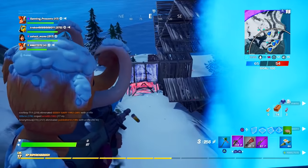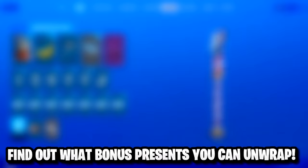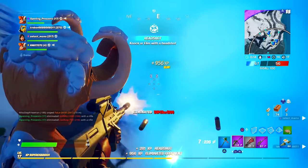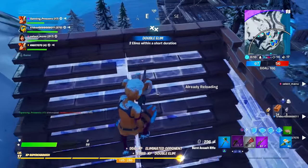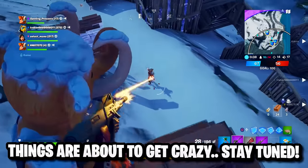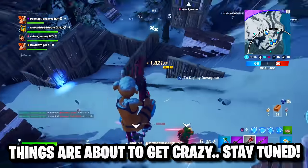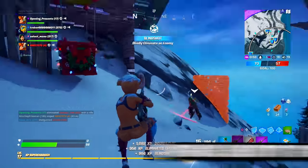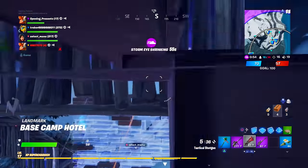Moving on, however, to the subject at hand here, being New Year and how we know we're going to be receiving some free rewards over this New Year period, basically to celebrate it. Well, the first thing we need to go over is the event itself. What's going to be happening, and ultimately how is this going to affect us getting these free rewards? Well, as you guys know, last year, over the period of us transitioning into New Year, whatever time zone we happen to be in, every time zone that entered, whenever it did, across the world in every server, this would occur.